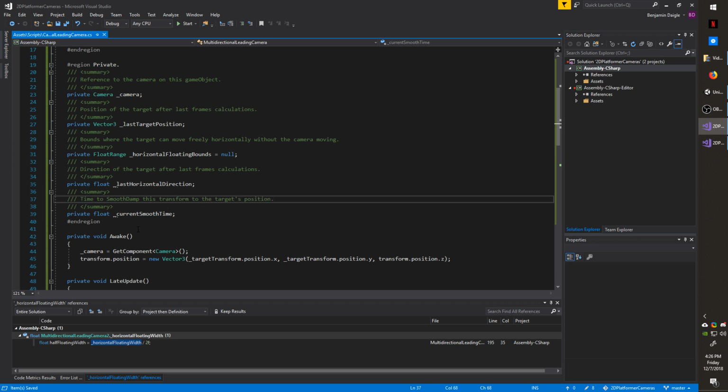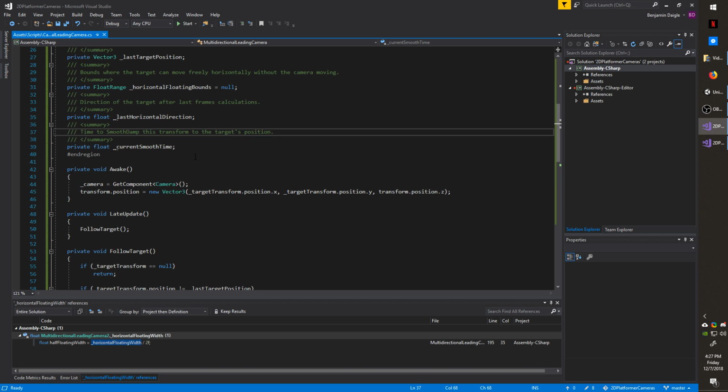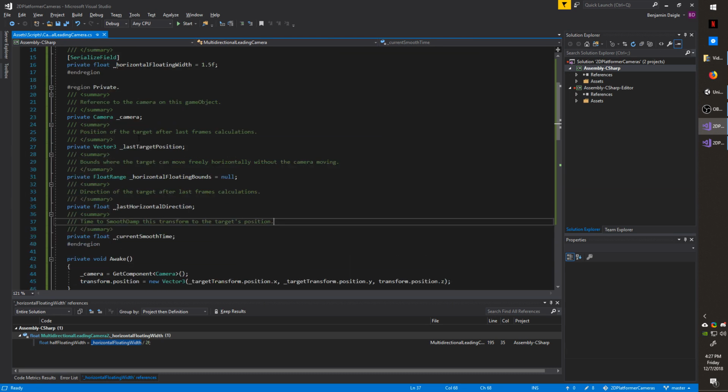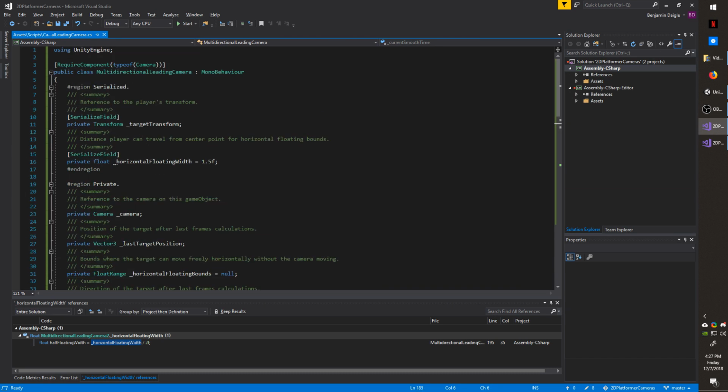And how this is going to work is this variable is going to increase and decrease, which will generate that smooth movement as we pass it into smooth damp. We're also going to need a base time to start at, so a time to reset it to, basically the maximum smooth time, and we're probably going to need one for the minimum smooth time as well.